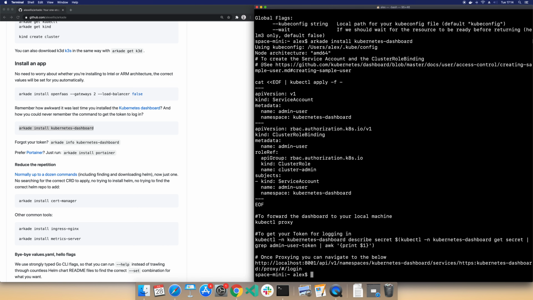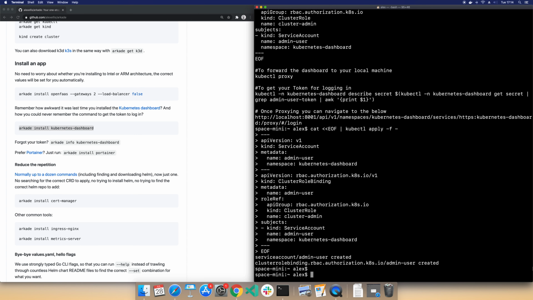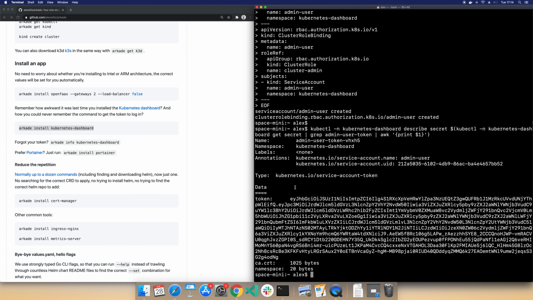Now that looked fast because it actually applied Kubernetes YAML files directly in the cluster, and rather than just creating an admin account or getting a password for you on a once-off, it's actually printed out the information that you need to run to now give that dashboard access to your cluster. Well, the next thing you do is get your token, and the token is used to log into the dashboard.